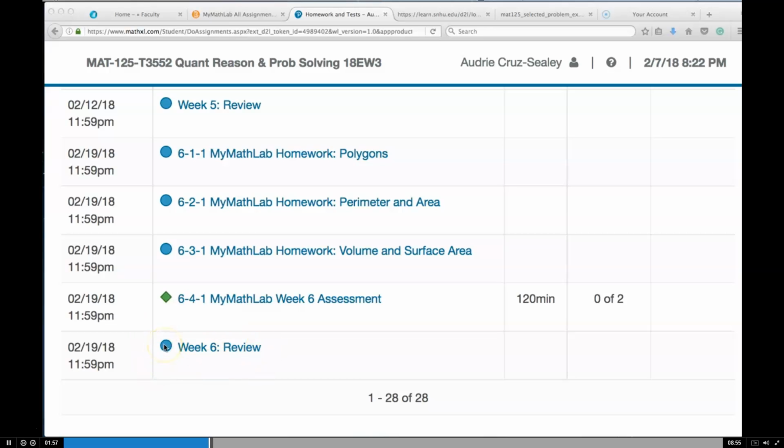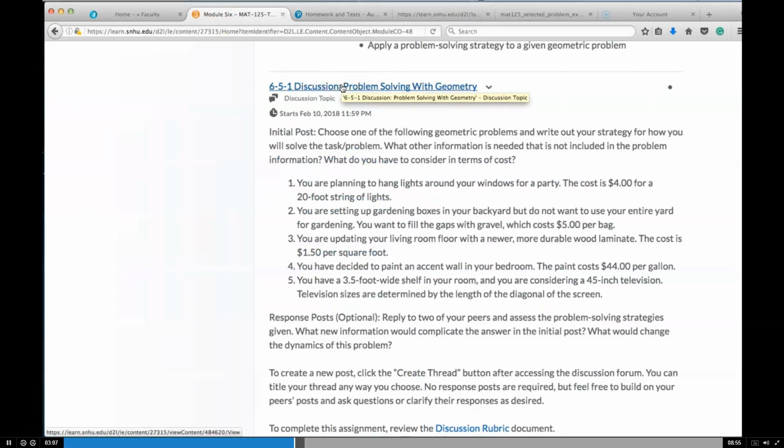And once you get an 80% or above, then you come back to the top and you can take your assessment again. Okay, so you want to make sure that you use your 2 attempts of your assessment, and of course, we'll take the higher of the 2 grades. But I want to talk about your graded discussion a little bit.